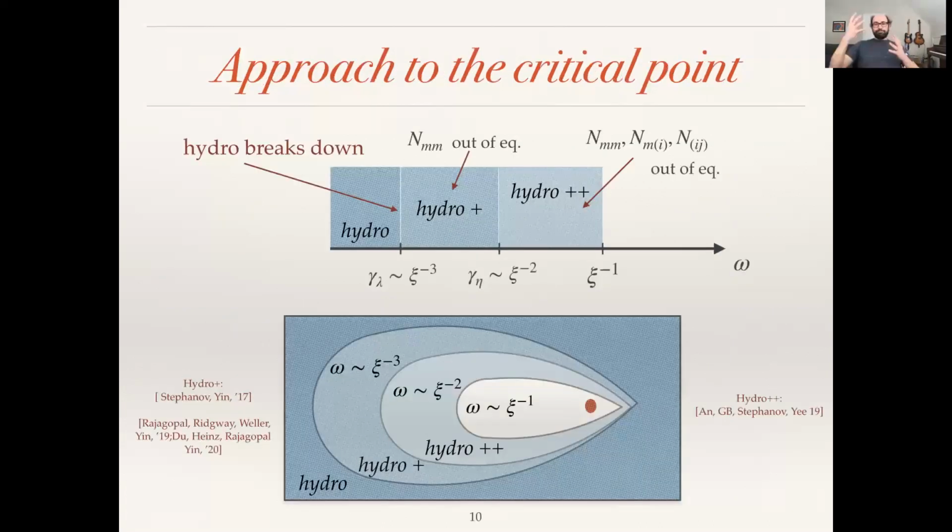Now, one application of this deterministic evolution of fluctuations is that one can actually approach the critical point. So as one approaches the critical point, the correlation length becomes larger, and hydrodynamics above certain frequencies breaks down. And this breakdown happens when the two-point function associated with entropy actually falls out of equilibrium. And this happens when the evolution rate of the system, which is given by 1 over ξ cubed, exceeds the relaxation rate of this mode. And in order to now describe the physics above these frequencies, one has to take into account the dynamics of this mode. This was studied by Misha and Yin in 2017.